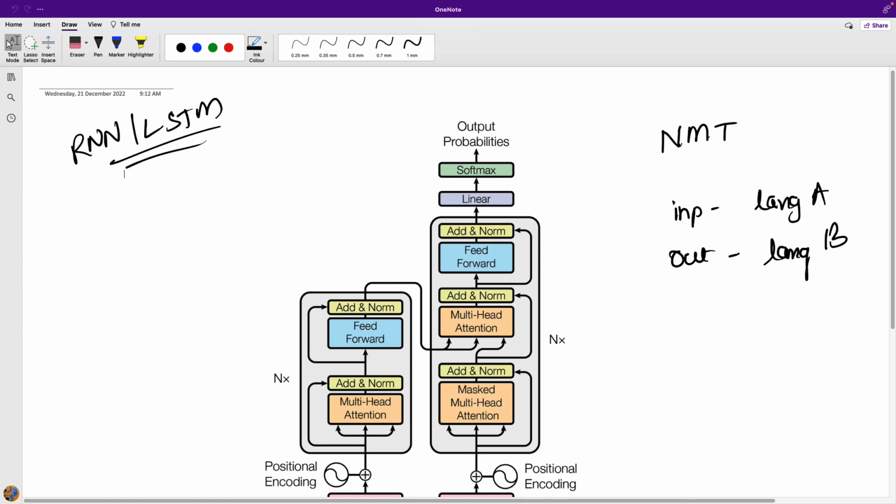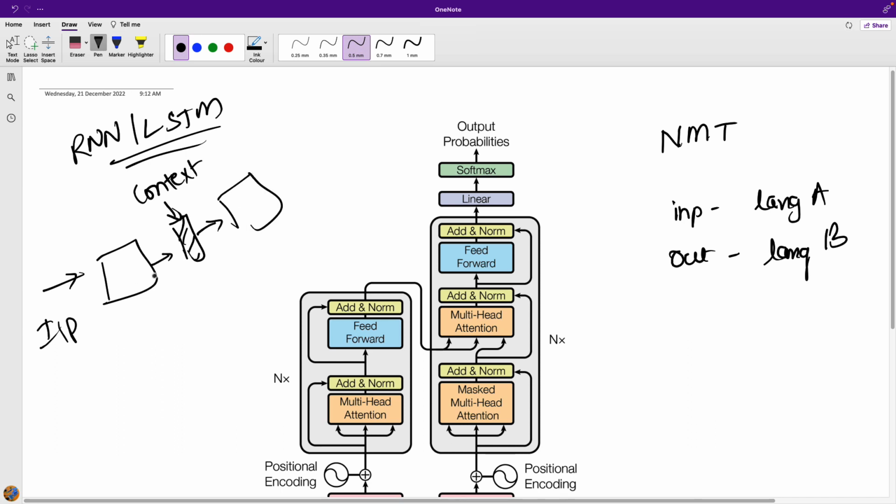And this encoded data will be moved to my decoder. So input, encoder, and whatever output I get from the encoder, let's call it context. This is the compressed representation of all the input data. I was using this context as an input for my decoder, and the decoder was generating the output in another language. So this was the encoder decoder architecture before the transformers.